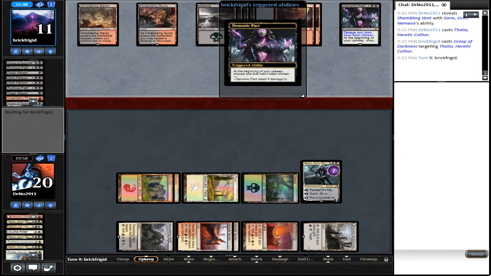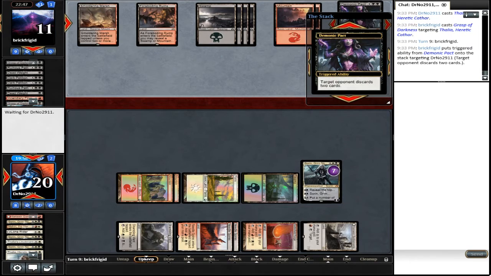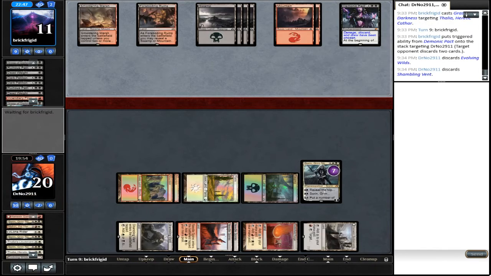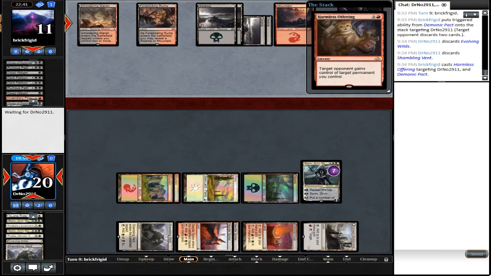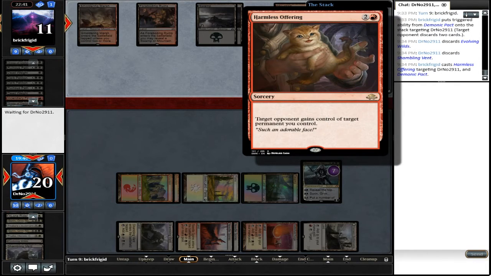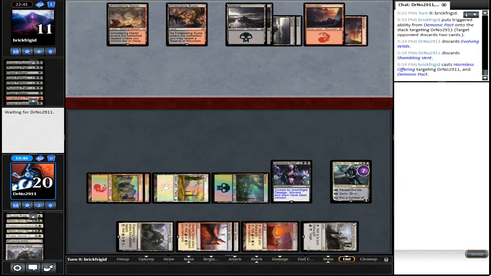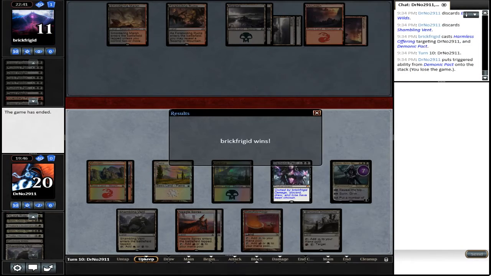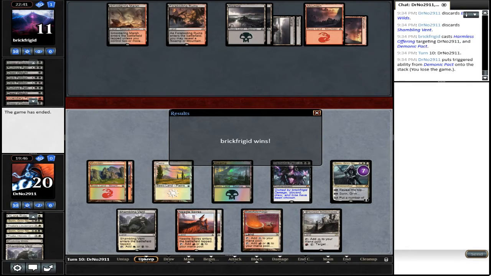Thalia gets Grasp of Darkness, and Demonic Pact makes him discard the last 2 cards in his hand, which were 2 lands. So he has to get rid of the Pact. And that's what I was expecting. Harmless Offering. And yeah, that was perfectly timed and well played by the Rakdos player.